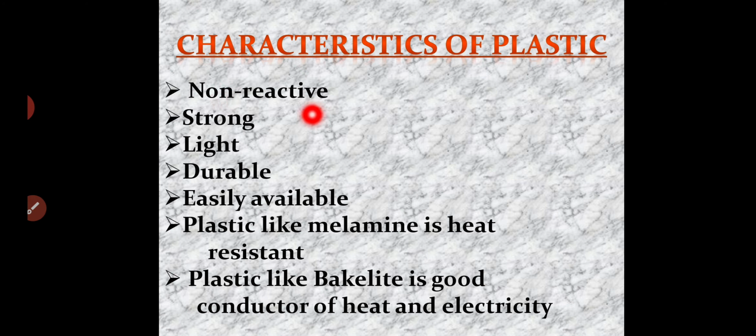Students, if you take iron and throw it on the ground, because of air and rain, the iron will get rusted, right? Like this, if you throw plastic on the ground, is it going to rust? No, never. It will never be rusted. So we can say the plastic is non-reactive.